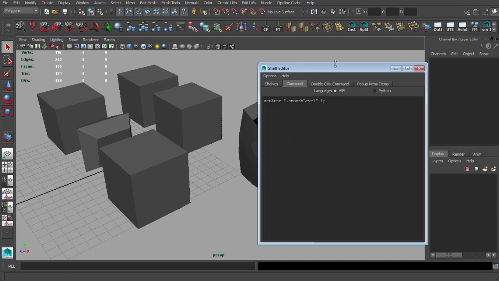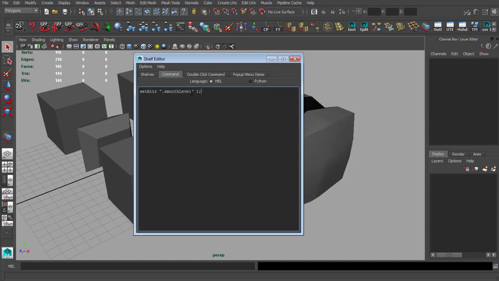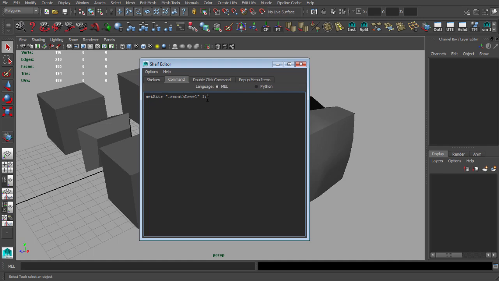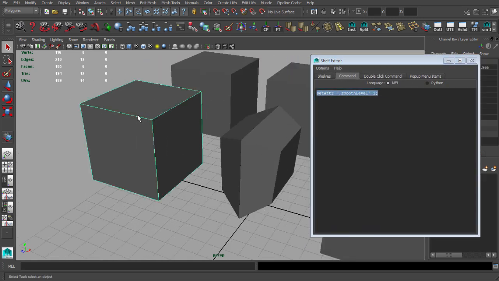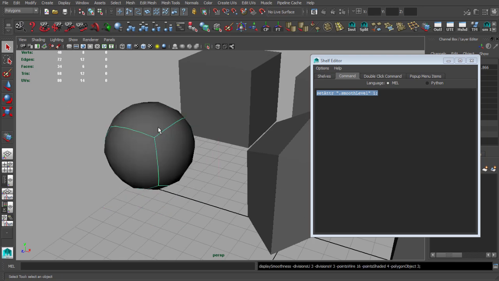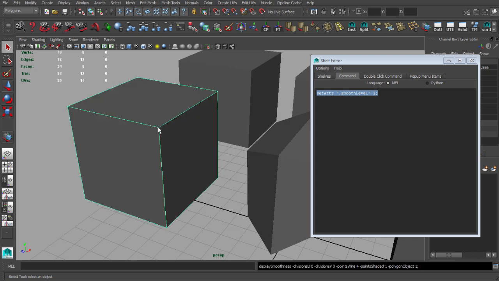SM01 edit. So you can see what we've got here and what it will do. Let's say you want to work with this subdivision surface mode.